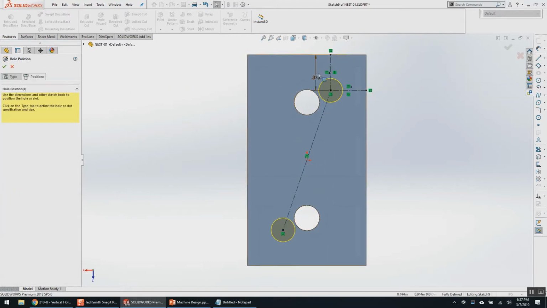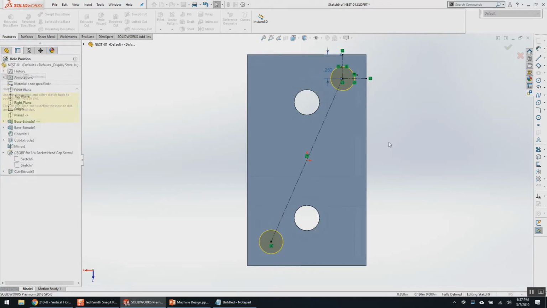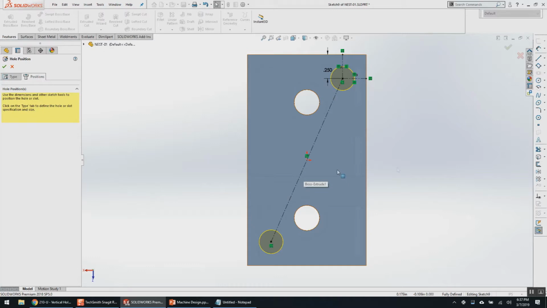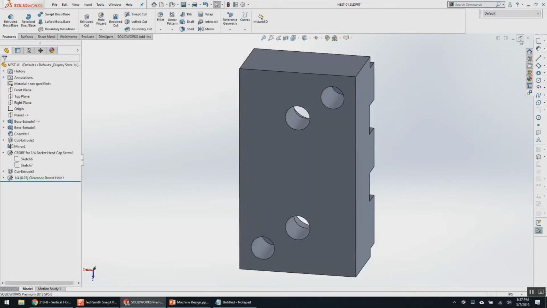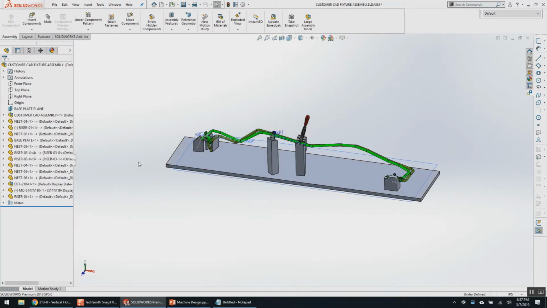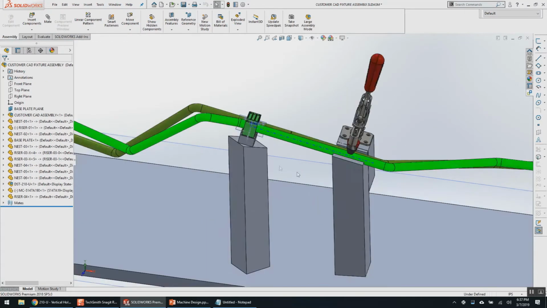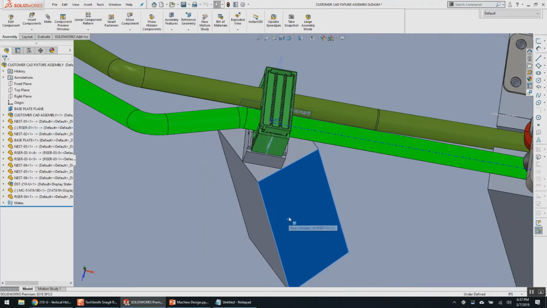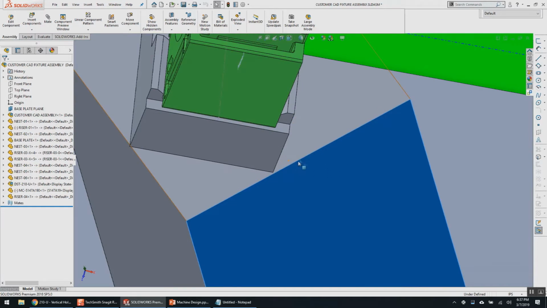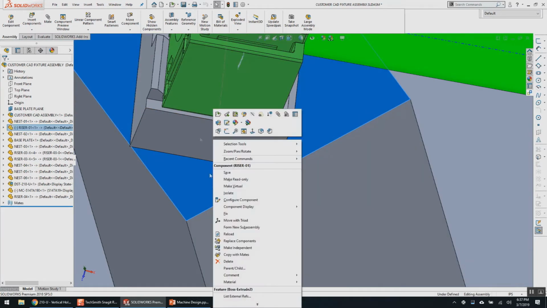So in this instance, I'm just using the origin, which I designed center mass, to be my mirror about instead of actually doing a mirror because it's a mirror catty corner. And it's easier to draw one line and pick midpoint than drawing two other lines and making them parallel or equal, I'm sorry. So there's my dowel holes, catty corner, kitty corner, depends on how you want to call it. I guess it depends on how far south you were when you grew up, is what I was told. Now this part is not yet fixed, so we'll just pretend that it's fixed and bolt it to the plate, and that's kind of how that worked.